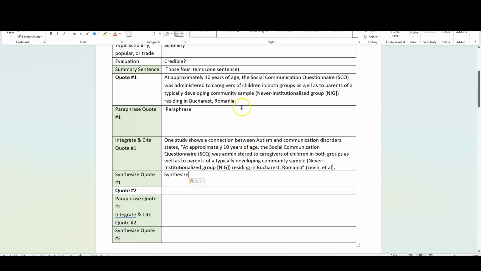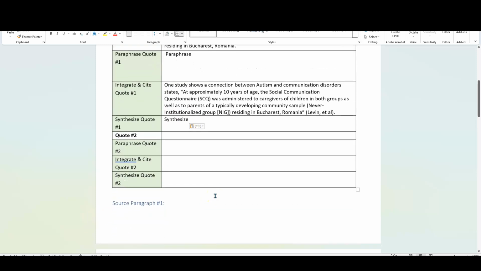Okay, the next thing you're going to be doing is that you're going to write a source paragraph. Now, with this source paragraph, you're going to actually incorporate these two quotes in your paragraph. And this would be like a paragraph that you would write for your research essay. And here's a hint, folks. You could actually use these paragraphs that you create here in your research essay. Now, you may need to adjust them and freshen them up a little bit during the revision process, but you can really do a lot of the work for your research essay right now.